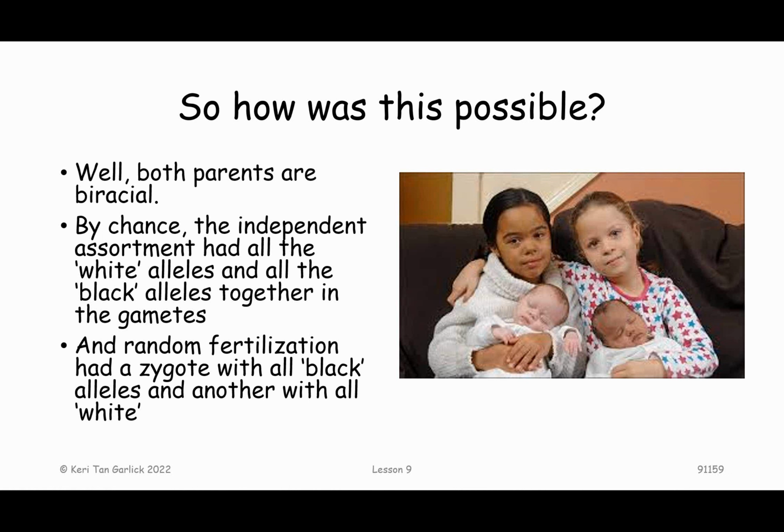And so the offspring then just happened to get all of the European genes and all the African genes. And that's how you have these twins that look different to each other, even though they have the same parents. What was also interesting about this family is that they had another set of twins, and that happened again. So really kind of random and insanely lucky, because this is very, very rare for something like this to happen.